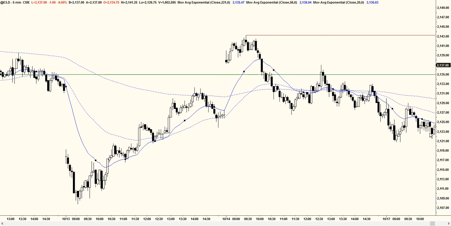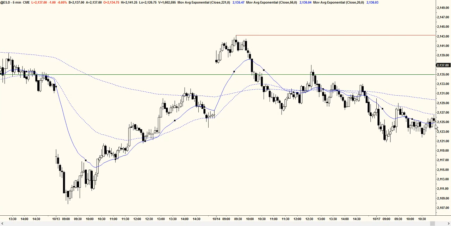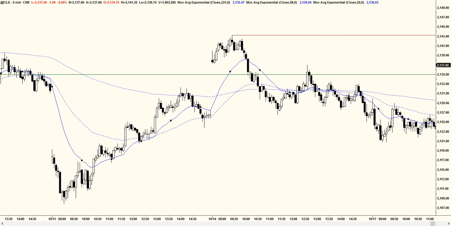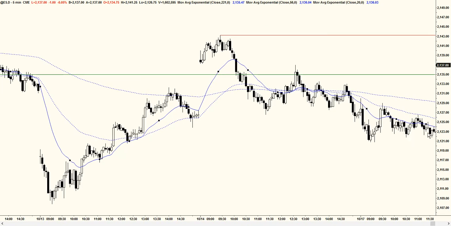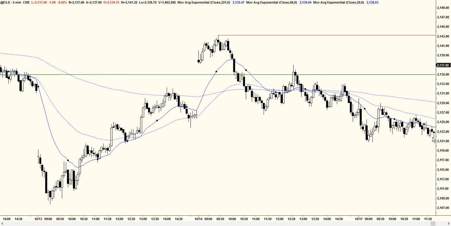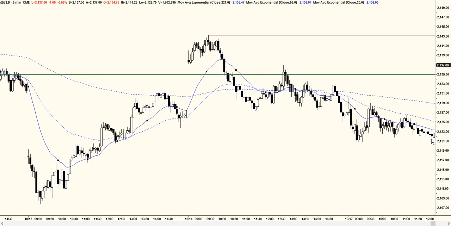We got our leg down. Tight channel again, first reversal up may fail. So I really don't want to buy. Maybe I'll get out of shorts. Decent short here. Always in. Bears probably got out above. They got to get short again. Sell here, stop up here. Or sell three bars down. Do bears get out of here? Probably not. But if they do, they got to get back short again here. Maybe they get out above, but holding above the moving average.